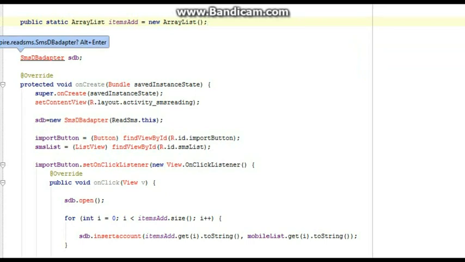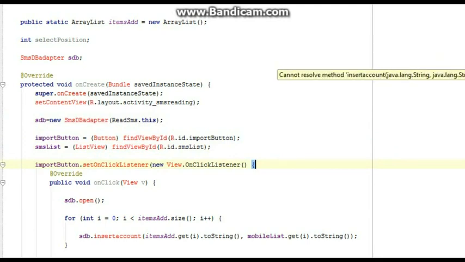So this is the package here, and these are the import statements. This is the class ReadSMS extends ActionBarActivity, and I have an instance of Button and an instance of ListView, and I have two arrays, arraySMS and arrayIDs. So ArrayList, I have SMS, IDs, mobile list, message list, date list. I'm using so many arrays because in my output I have to get the contact number, the message, and the date. And then selected mobile list, selected message list, selected date list also, so that I know what are the SMSs or messages selected.